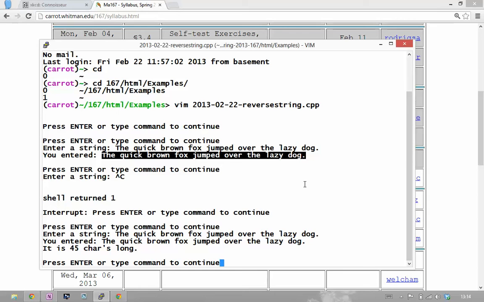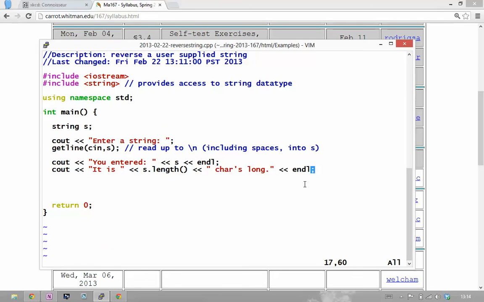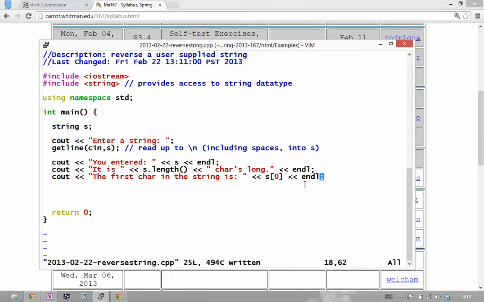And it'll tell me with this .length command. I can print out the first character in the string, using array index notation. S left square bracket 0 right square bracket is the first character in this array. Let's see what that looks like.